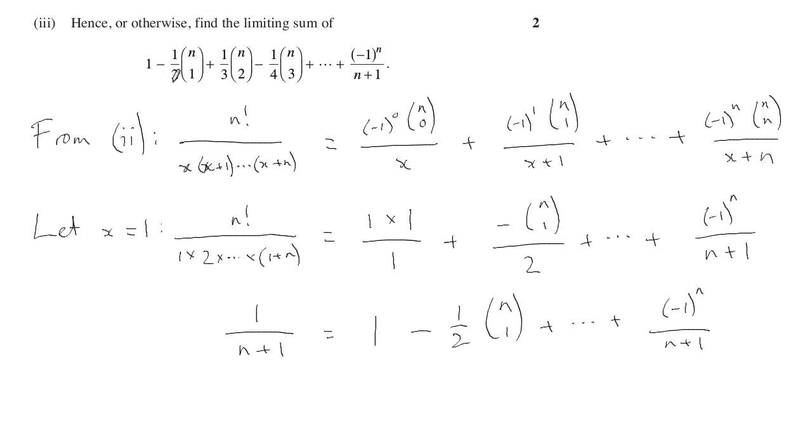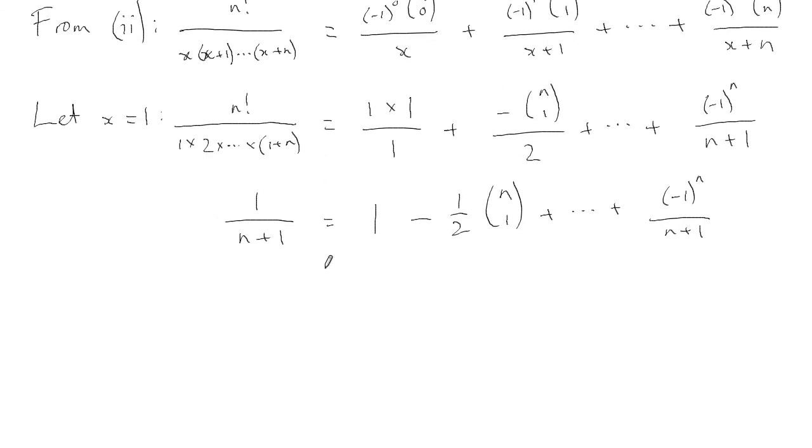And now it's asking for the limiting sum. So that means like as we get more and more terms of these, like as n tends to infinity, what's this sum going to equal? So we can just say like as n tends to infinity, 1 on n plus 1, what's that going to do? Well, that's going to be a really big number on the bottom, so this is going to approach 0. So that's the limiting sum.